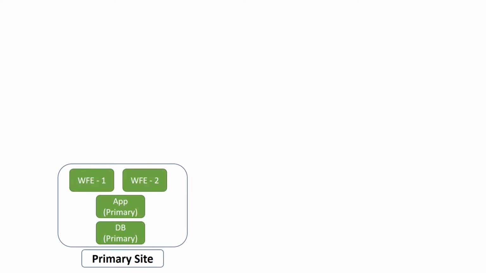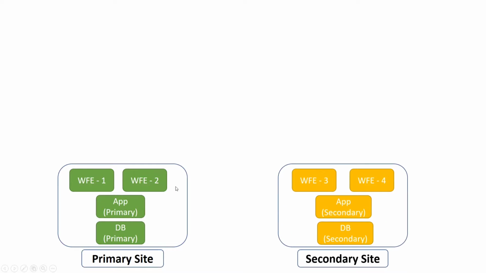This is my primary site. I have a primary database server, I have an application server, and I have two web front end servers. And this is my secondary site. That site is similar. Up till now I have done nothing. I initially created a database server. After that I created one primary server, then I created two additional servers with a dedicated web front end role, and then I created one more app server that was a part of this farm, and logically it is separated to another site, but physically it's a part of one farm.